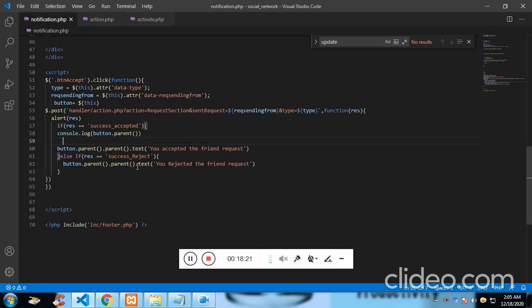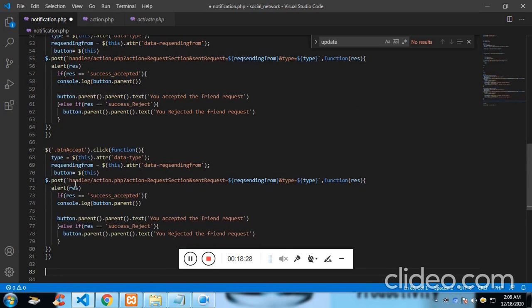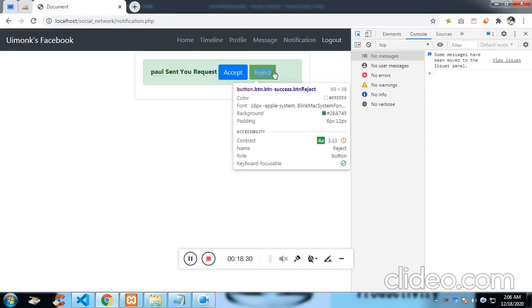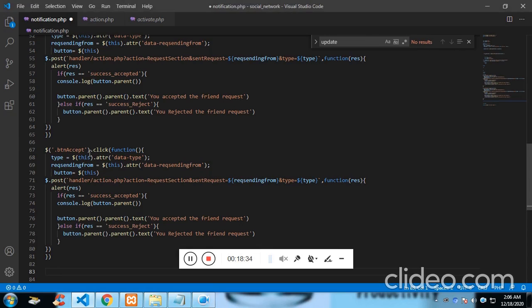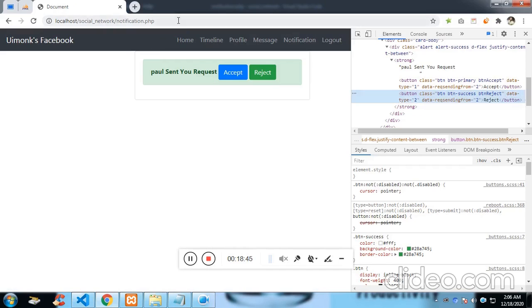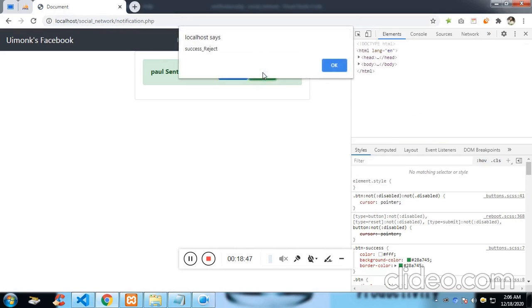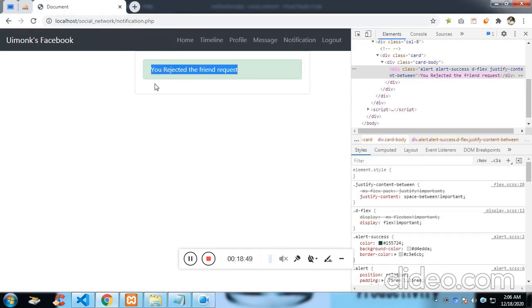Actually we need to add the reject functionality. btn reject. Simple, same as that. You rejected the friend request.